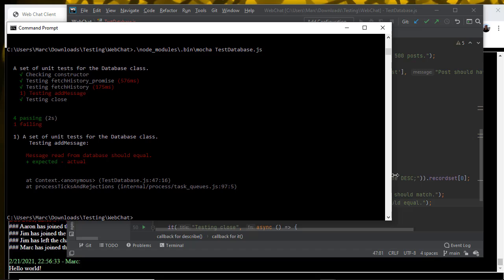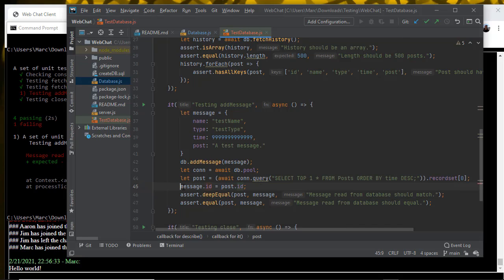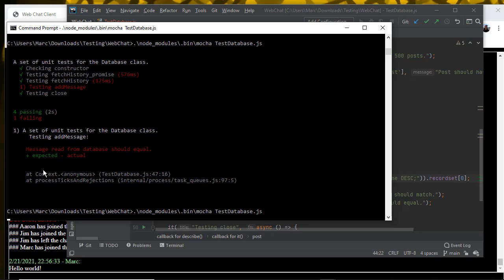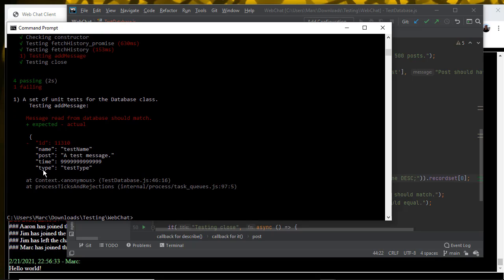Same values, though. And I can tell they're the same values because if I come in at this line where I'm updating the ID property of this message, now watch what happens when I do that comparison. So it actually shows me the object and flags in red the part that didn't match. So the actual had an ID of that value. There was nothing in the expected that wasn't in the actual. If there had been, it would have shown it in green. So it's actually giving me a difference between the two. So white matches in both. Red is in actual, but not in expected.